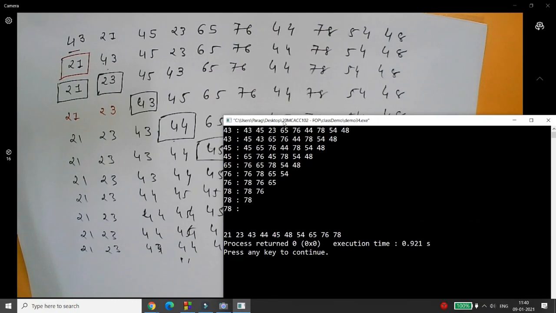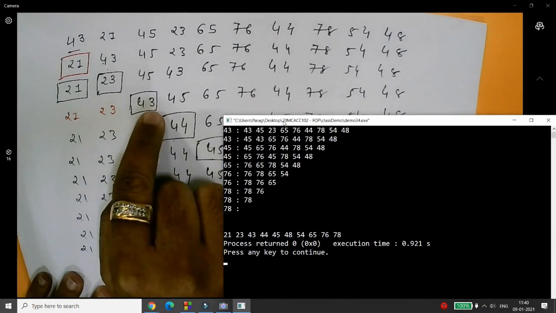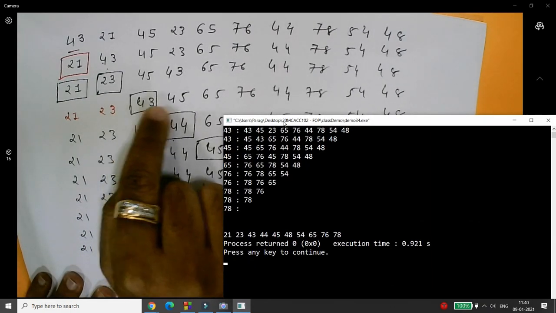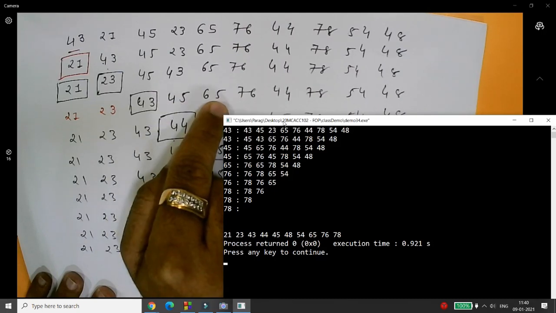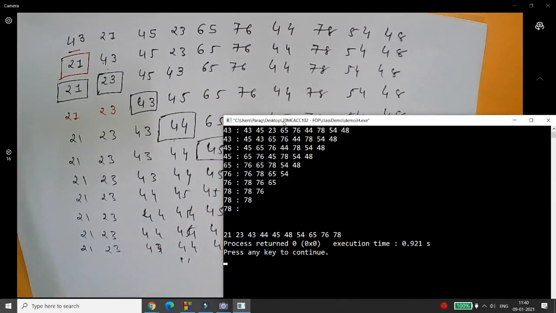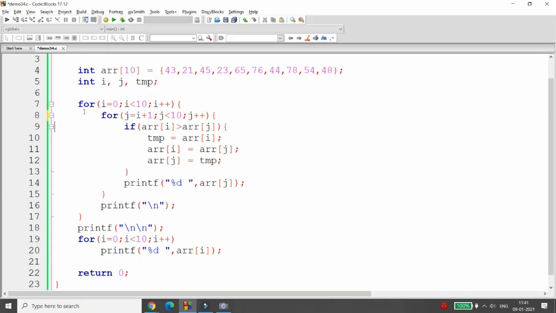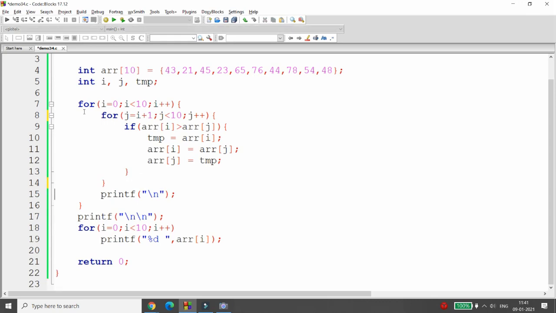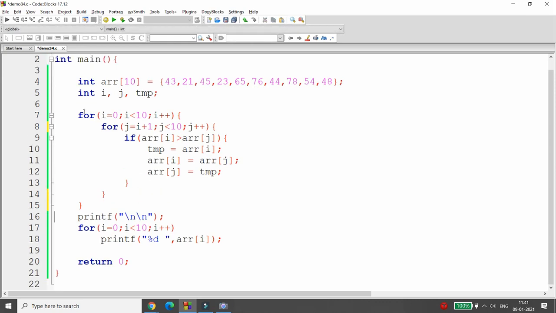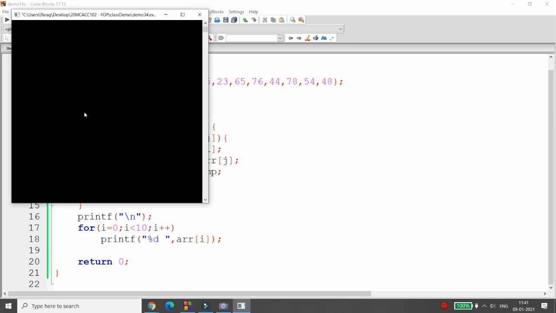After that, here if you look carefully, then what happens, see, 43, 45, then 65, right? So all these numbers, definitely my 43 is greater than the 23, so it will also be replaced, and as a result I'm getting the 23 over here. See, if you don't want to print this tracing, then it's fine. You can simply remove this. No need to print all these things. At last, you can simply print your array and your array will become sorted.